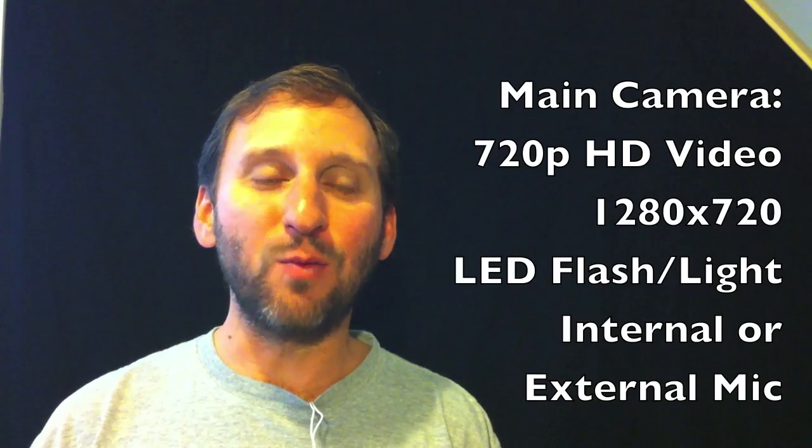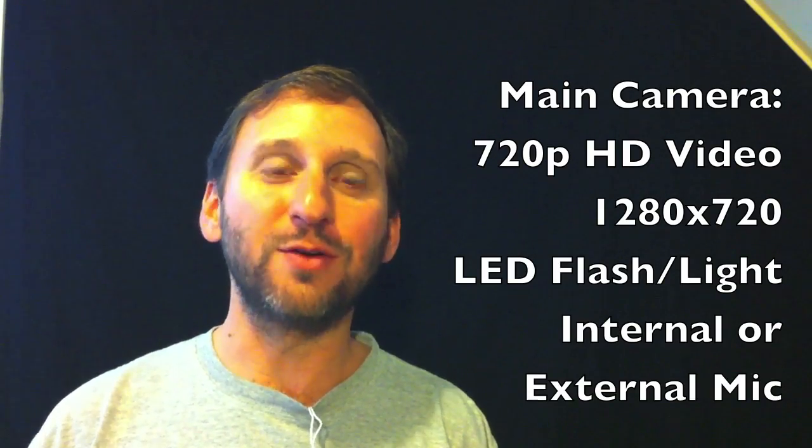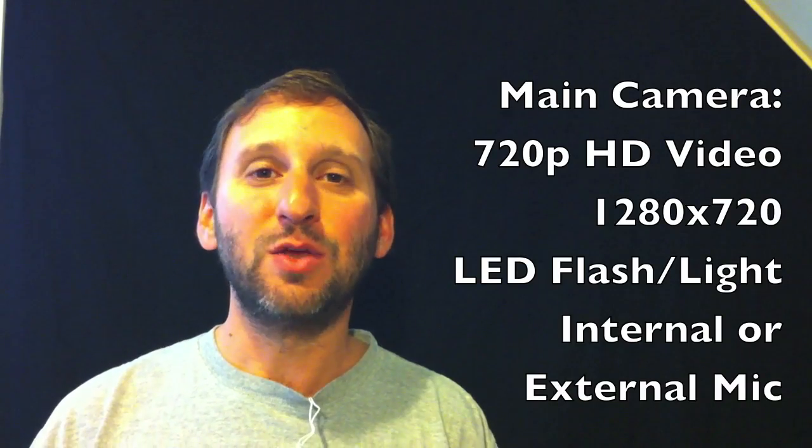I noticed a few things about it. One is that if you don't use the flash — if you turn it off or it's on auto and there's enough light — then you can take pictures very quickly. A lot quicker than some digital cameras on a lot of phones that have a second or two delay. However, if you do use the flash, I noticed there's some discoloration. Here are two photos: one taken of some flowers with natural light and then one where I forced the flash on, and you can see how the light from the flash seems to have discolored it.